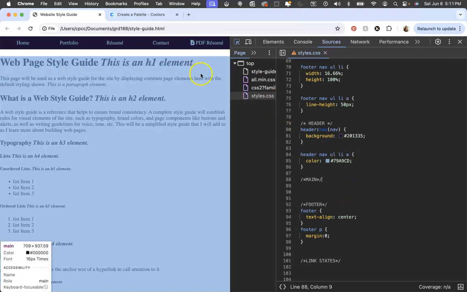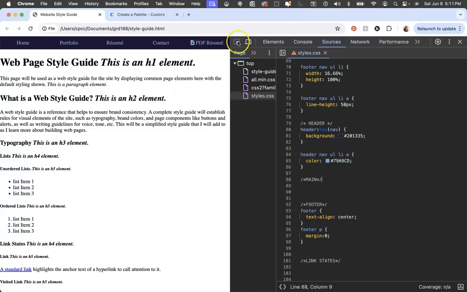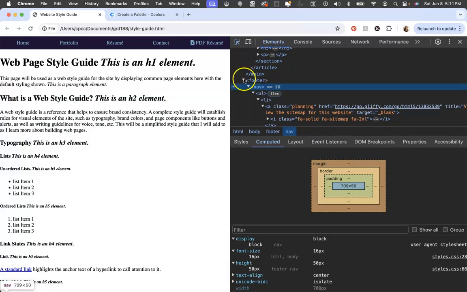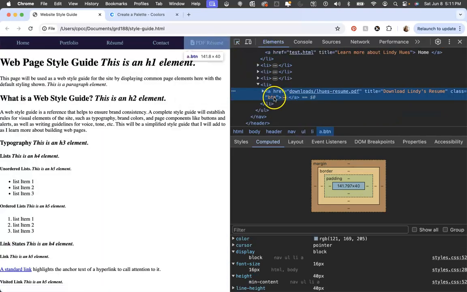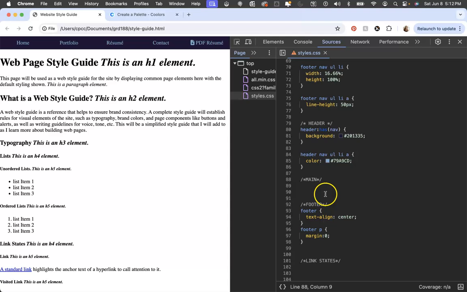And in order to do that, I'm just going to select its selector that we gave it in the last exercise. So if I come back to the elements and I find this button, I can see that it has a class of btn. So I can call out that class of btn to select this and to change its layout. So I'm going to continue doing that in header for now. But because it has a class, and we've talked about CSS and specificity, a class overrides any type selector. So I don't actually have to drill down with all of these. I can actually just call out the class of .btn.